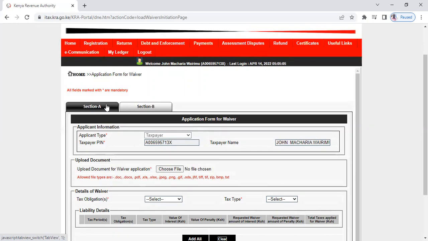Maybe you're employed by TSC and you have a withholding tax certificate that has not been reconciled, and your payee as well has not been reconciled. You can communicate to KRA and tell them that you are very far from the office. Tell them: kindly reconcile my documents because they are indicating interest and penalties, which is not the case.